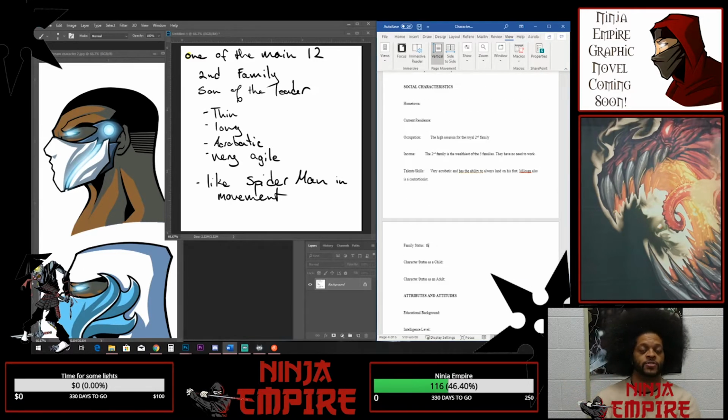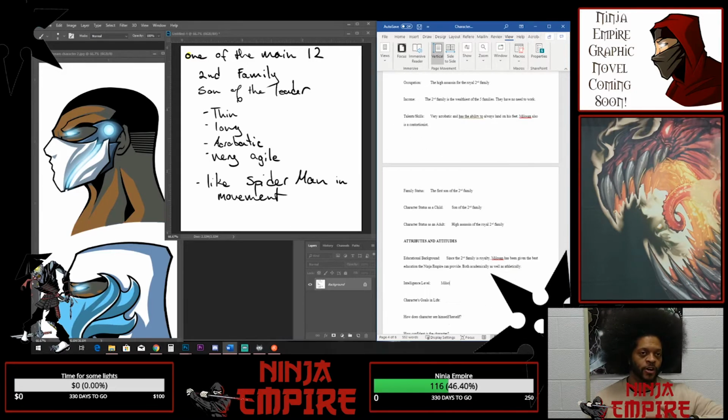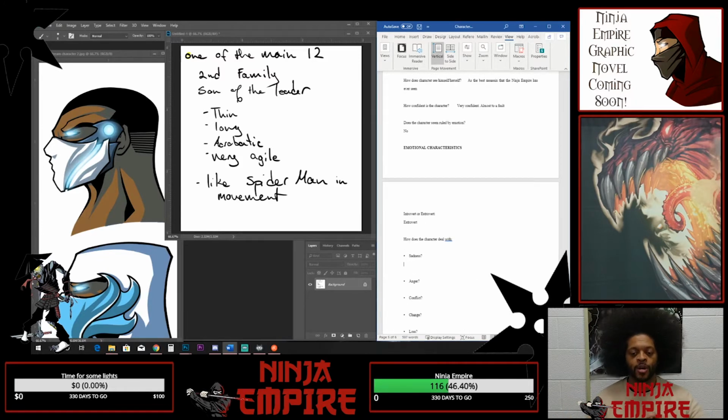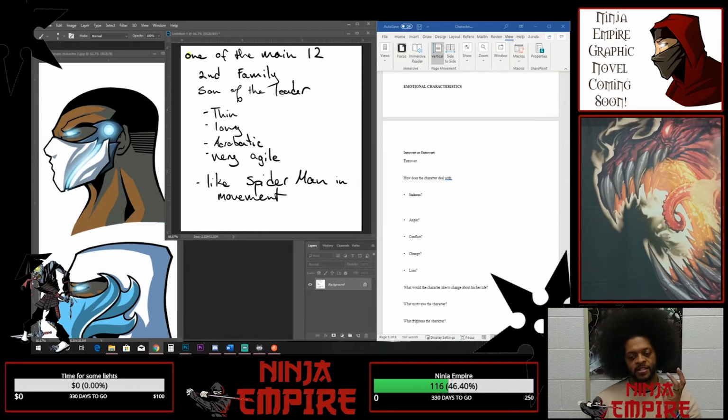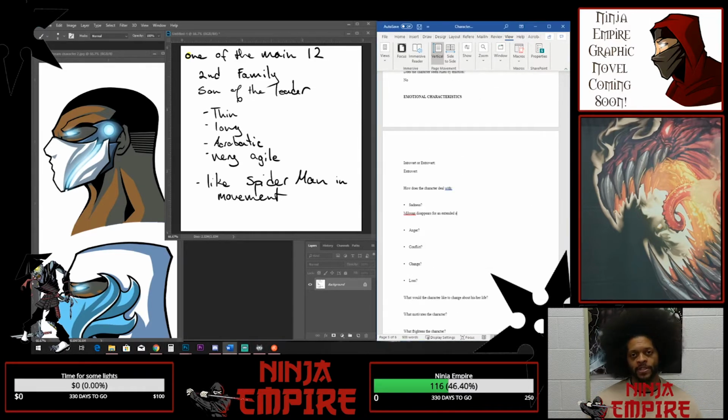Okay, so the ones that you see on the left. Now, granted, I've already done that. So earlier on a Twitch stream, I went ahead and I was doing these profiles. This is for a completely different type of ninja, but I really like the mask of the top one. So I took that and I was like, I'm gonna use that as inspiration for my character. In my sketchbook, I already have a couple of scribbles of how I want this character to look, but it starts for me with a profile.